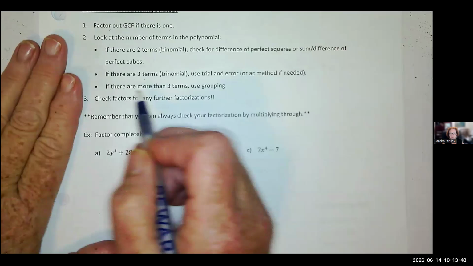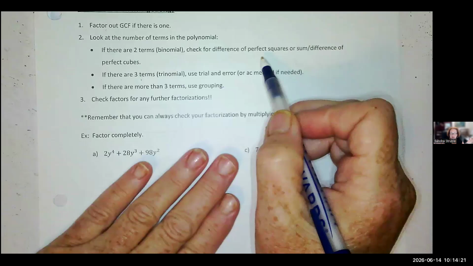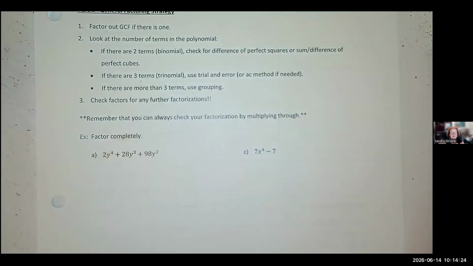And then lastly, and this is something that students always forget, they think they pull out the greatest common factor and they factor and then, boom, we're done. Not necessarily. As we've seen in the last video and you'll see in this video, you can factor further. Once you've factored out your greatest common factor and your binomial or trinomial, check to see, is there anything in there that can still be factored? If it's the sum or difference of two cubes, you're done. That's the only one you're done with. But everything else may be able to be factored further. So you need to check that as well.